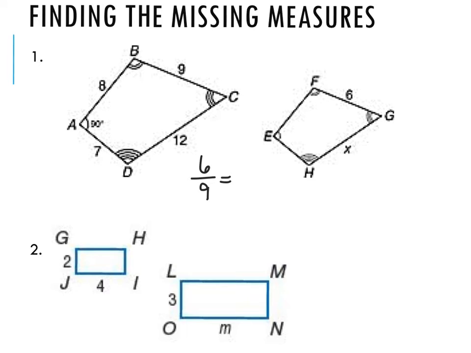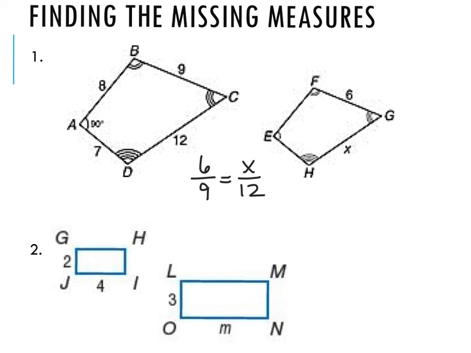and that proportion must be equal to the other sides. In this case, I want to find out what x is, and x, or side HG, corresponds with side DC, or 12. So I would write x over 12. These two ratios are equal to each other. That's what the equal sign means. So what we want to do is figure out what number we can put in for x that is equal to this ratio or this fraction, or we can also call this scale factor over on this side. And there's a couple ways that we can do this to make sure that we fully understand that these ratios are equal to each other.